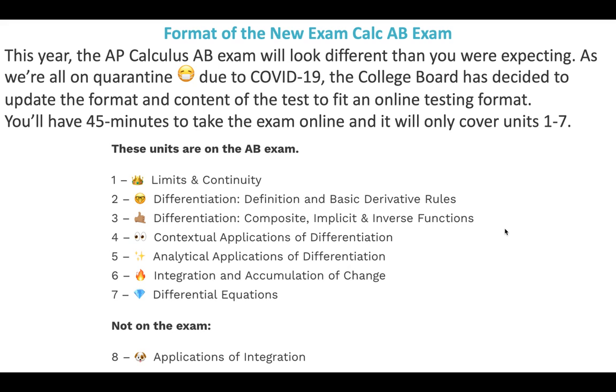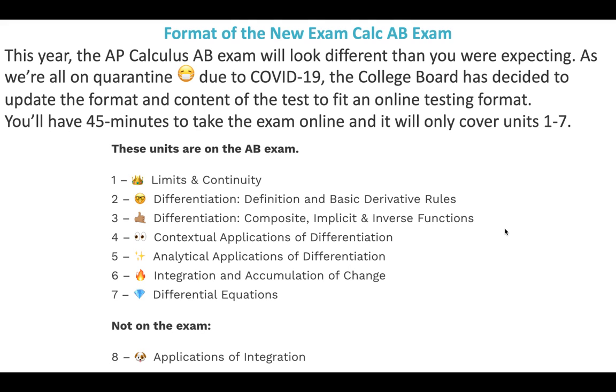It's a 45-minute test as opposed to the 3+ hour test that it usually is. And it's only going to cover units 1 through 7. Now, units 1 through 7, we covered in class. Unit 8, we were starting on, but as you can see at the bottom, unit 8 is not going to be covered. So what's going to be on the test?